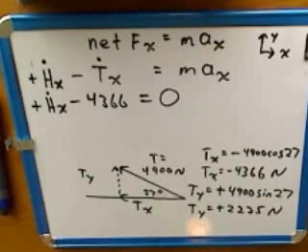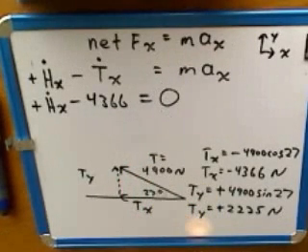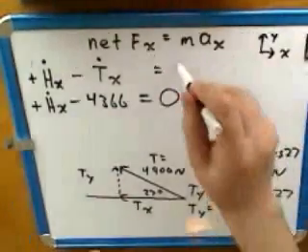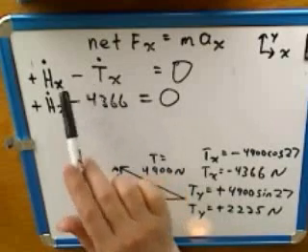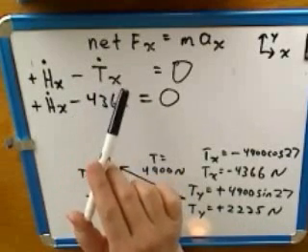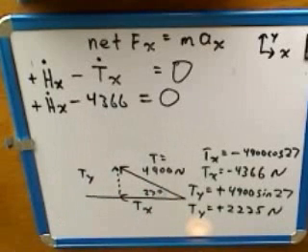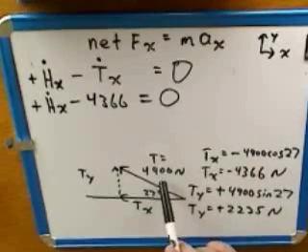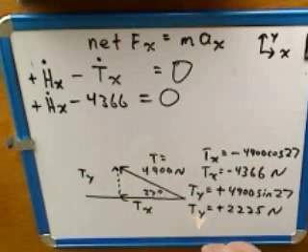Now let me remind you again why it was important to do the torque equation before the force equation. What would have happened if we had started with this force equation before the net torque equation? Then there would have been two unknowns, because we didn't know the hinge force or the tension force at the start of the problem. So the net force equation would not have been very useful, with both the hinge force and the tension force unknown. It's only after we used the net torque equation that we were able to figure out the overall tension, and only once we knew the overall tension was it easy to figure out the x and y components of the tension and plug in. So it really was to our advantage to use the net torque equation first.